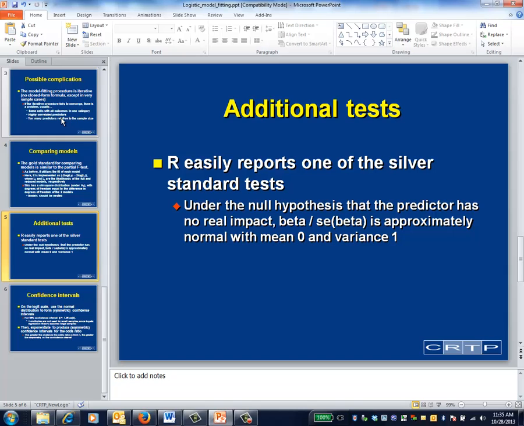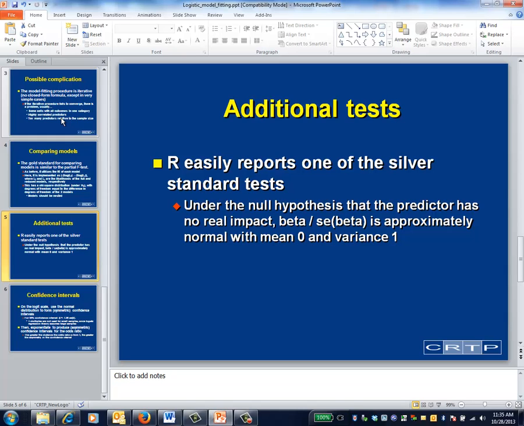For continuous outcomes, there's only one version of the partial F-test to consider, whereas for dichotomous outcomes, there are multiple versions of the chi-square test. The likelihood ratio test that we just described is often considered to be the gold standard. One of the silver standard tests is printed from the summary function. This test is based on taking the regression coefficient divided by the standard error. For continuous outcomes, doing so is identical to performing a partial F-test. For logistic regressions, the results aren't identical, but are usually very close.